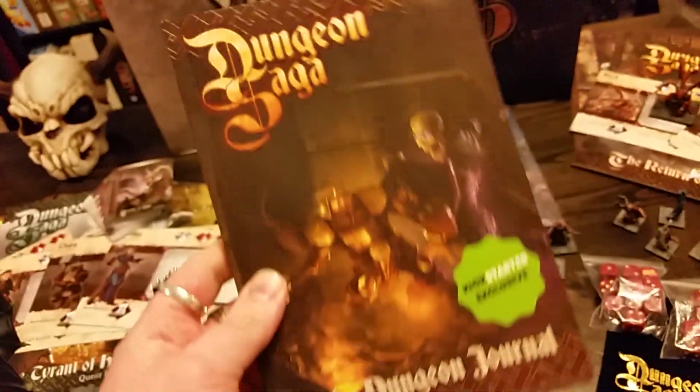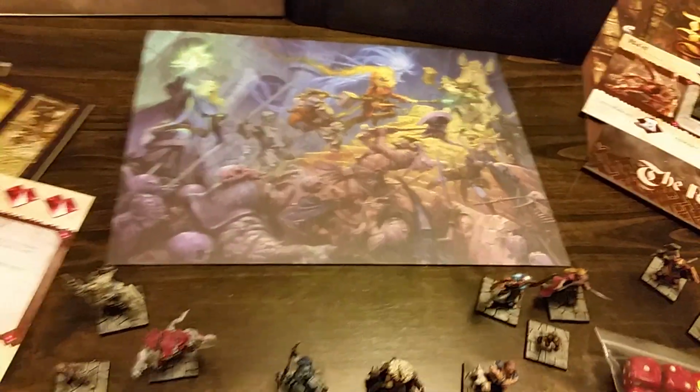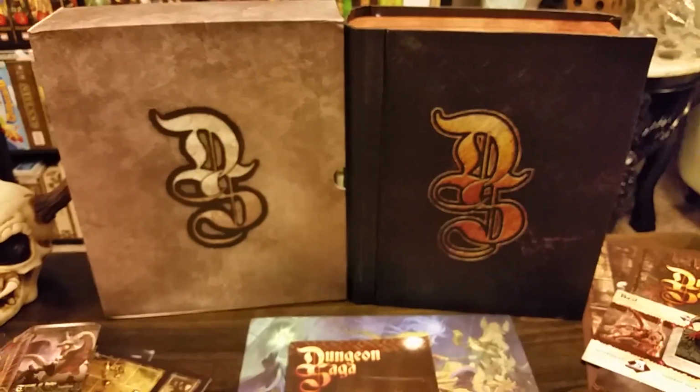Plus there's lots of other things in here as well, different scenarios and whatnot. And then here's a nice little art print. I think, yeah, that's of the cover art. So that's cool. And then, yes, the Kickstarter exclusive book box.